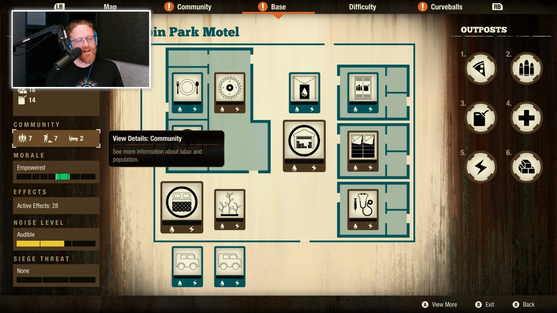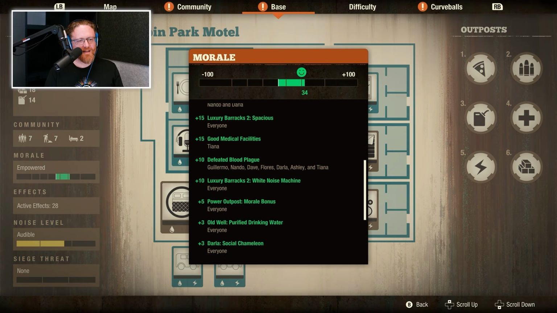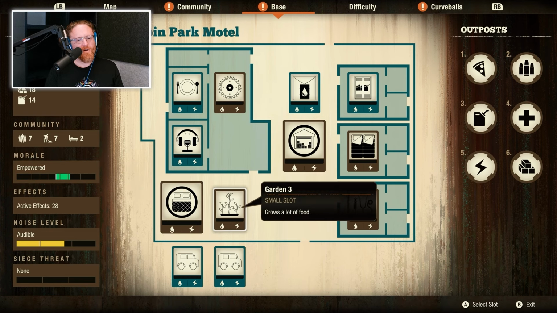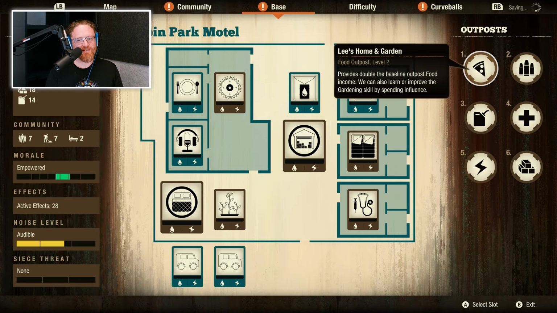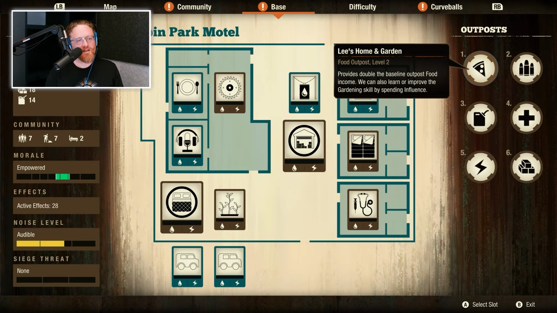And right now my morale is pretty good, though I think that's actually from several stacked up buffs that I've accumulated. I'm not sure exactly what's going on in here. But, oh yeah, the luxury barracks, for instance, are actually a big part of what's providing some of this high morale, and the white noise machine that I've installed in there. So now one thing I can do is I can get rid of my garden, which means that my food, I'm already at -4 a day. My food situation would get significantly worse. I could, if I had knowledge of gardening, at least get 1 more food coming in.